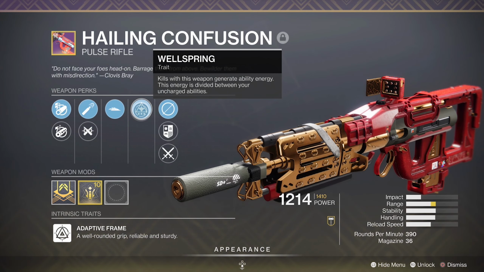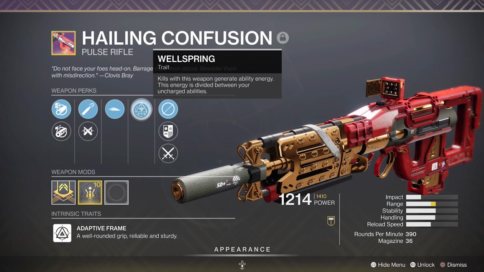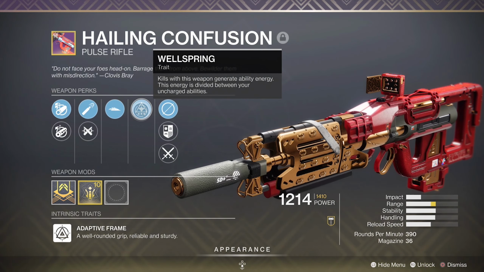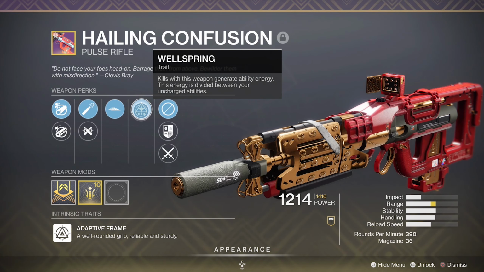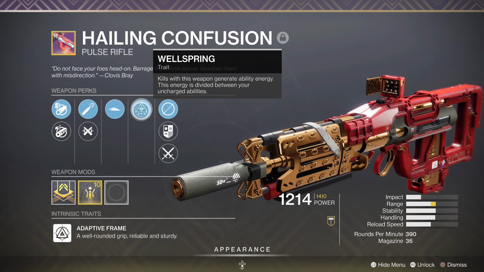If you have one ability on cooldown, every kill will give you around 10% of energy back to that ability. If you have two abilities on cooldown, it will split that 10% between the two, and it will also distribute the energy accordingly when you have all of your abilities on cooldown. So it's not as crazy as the Traveler's Chosen, but it still is a great perk to use with this build.